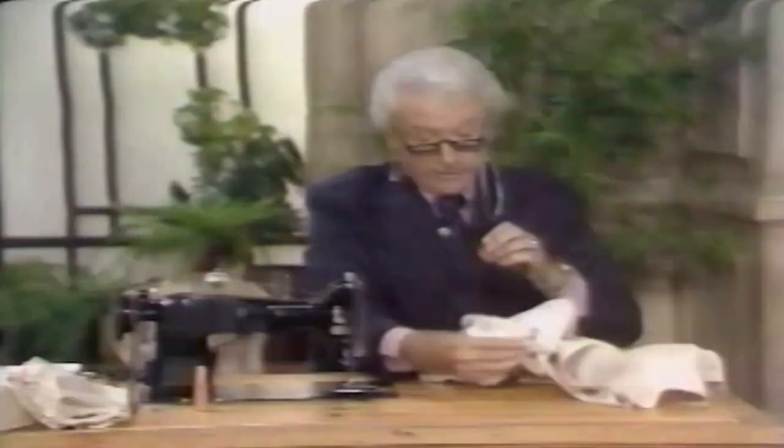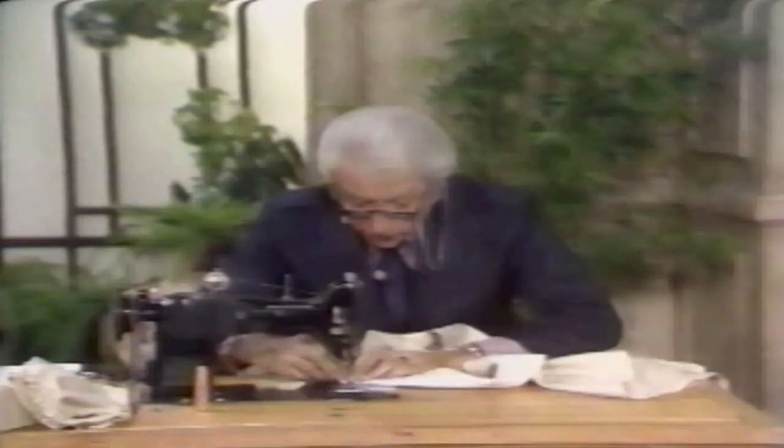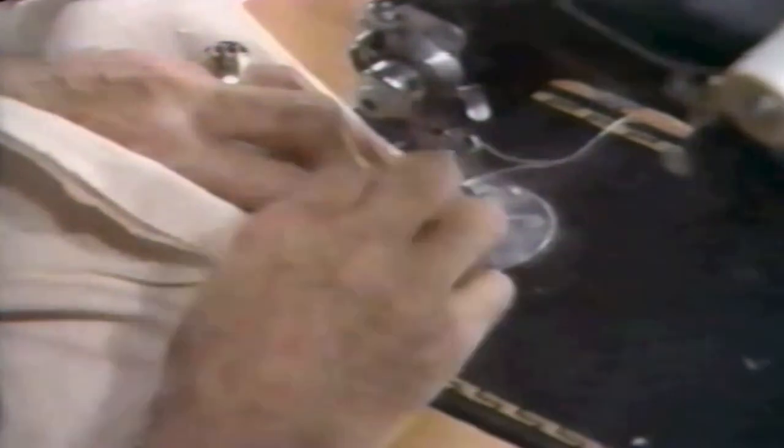There. Now we're going to put on the collar section. And of course, we have pre-stitched that neck edge. So we'll be sewing to this side of that pre-stitched edge to hide the stitching. It won't really matter, though, if you don't hide it, because it'll be under the collar.